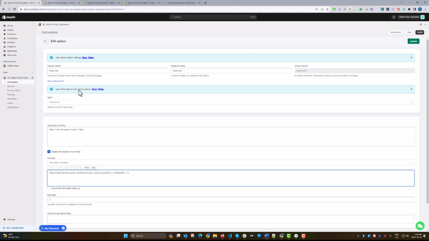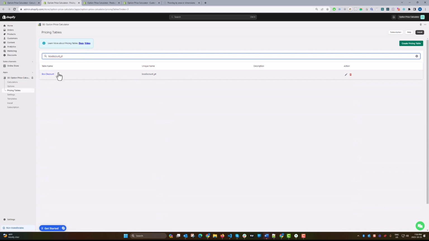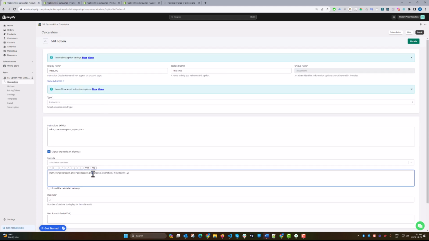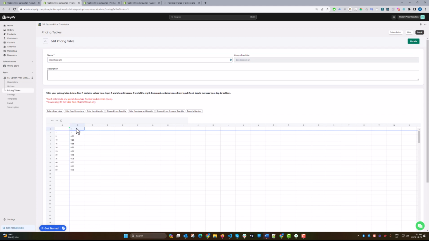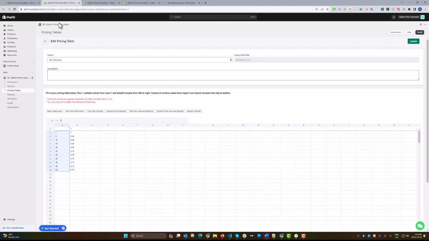So I opened this new tab because I wanted to show you what the table looked like, and this will make a lot more sense. So here's my pricing table. And one dimension. Remember I said it's only looking down one way. So we have to have a dimension here for the pricing table to work. So that's why all we have is 1. Over here is just 1. The first row will always return 1. And then we're going to look down for our second value, which is the value contained in the second parameter after this comma. And in this case, it's the product quantity. So depending on the quantity that you're about to purchase, you are going to get a discount.